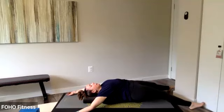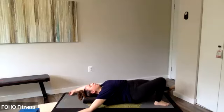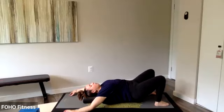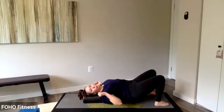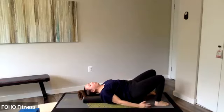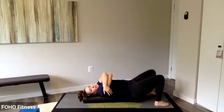Making sure not to move your head. Just keep that supported and relaxed. So now when you're ready, just slowly bend the knees. We'll start with the legs and pull the feet back in. Place them on the floor, feet wide. Slowly bend the elbows. I just like to bring them in towards my side and then let them go. And then we're gonna cross our arms over our chest and give ourselves a big hug.